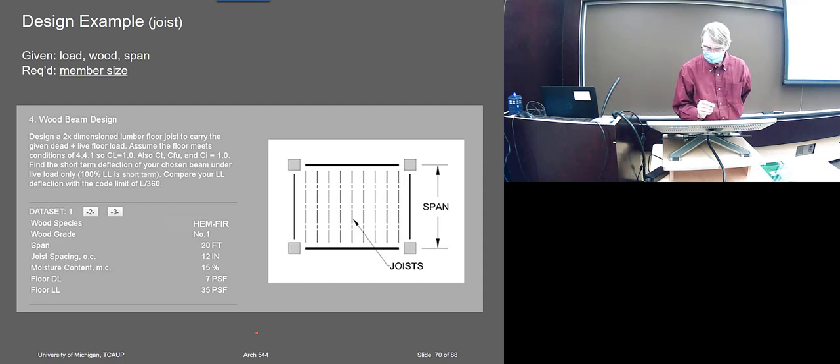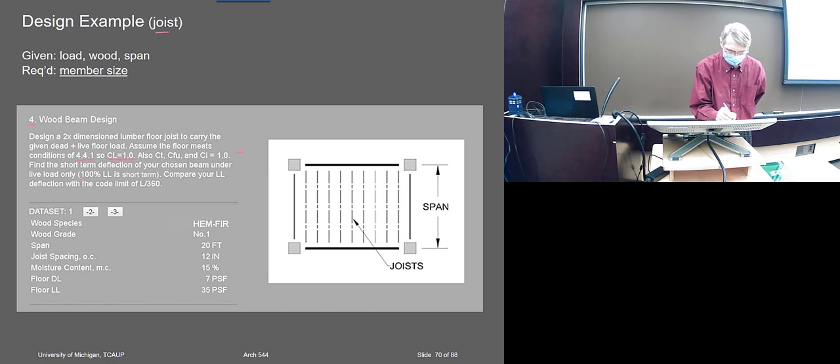And here's another one. What's the difference with this one? Another joist. Wood beam design. Maybe this is one of the homework problems? Almost looks like one, doesn't it? But I'm not quite sure if it is or not, so I can check that out. So here, yeah, we are assuming that it meets that. So CL is equal to 1. We have these factors are all equal to 1.